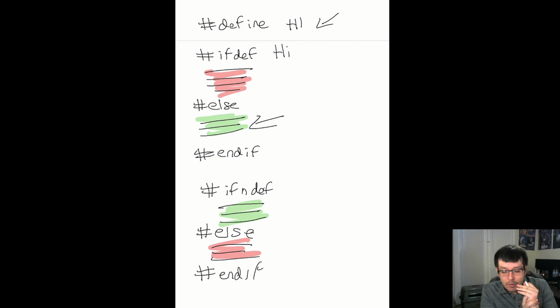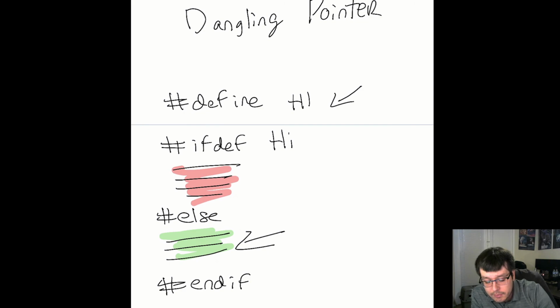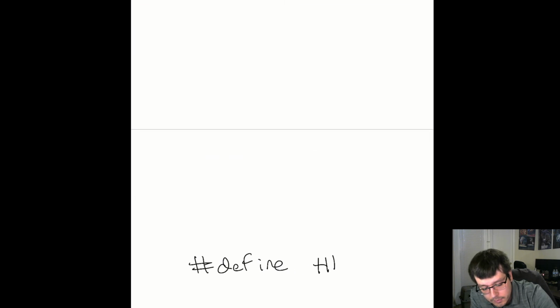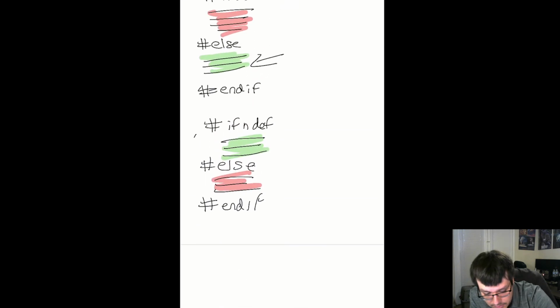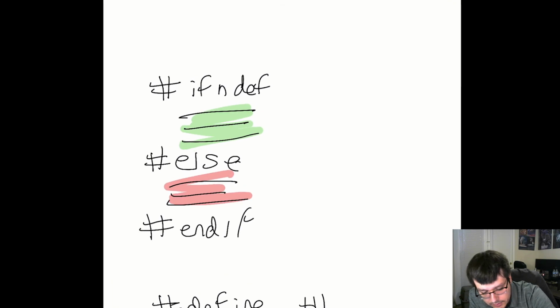But ultimately, the way that you wrap your header files to avoid the if-defined issue is that at the top of the file, you could write something like define hi. That's like a flag that you've seen this file. But actually, no, don't put it at the top, put it at the bottom. So let's say this is your header file. You put the define at the bottom, and then you put this if not defined component at the top. Like that, and then we don't need the else clause for this.